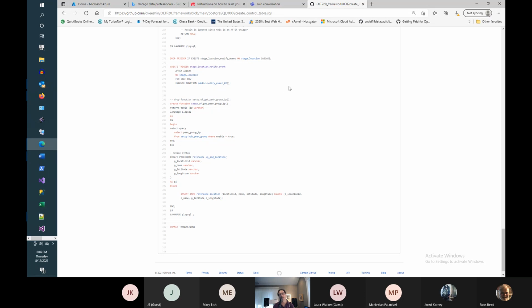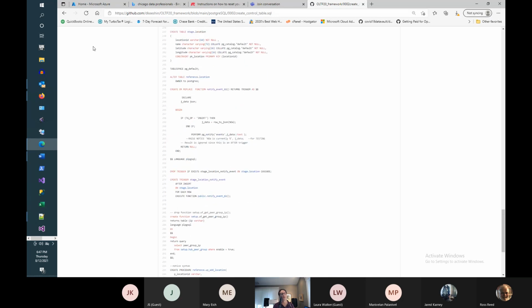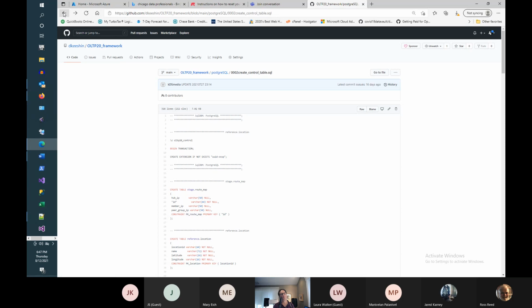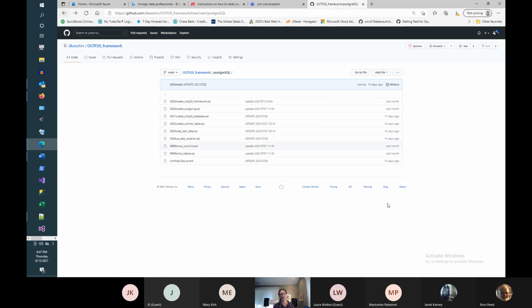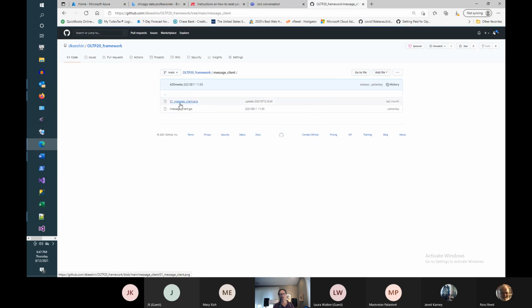And it basically just does an insert. Anytime you do an insert into that table, it then executes this function. And then that function is picked up by Go, and it sends it over a gRPC connection here.